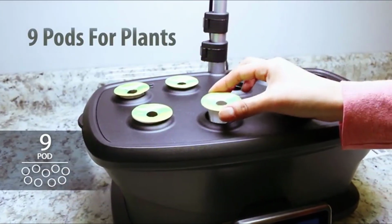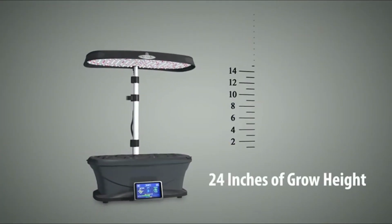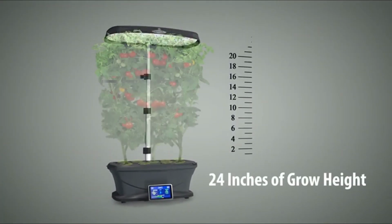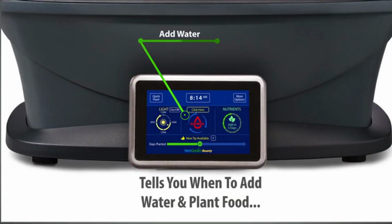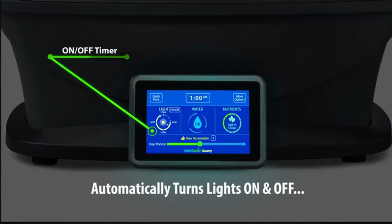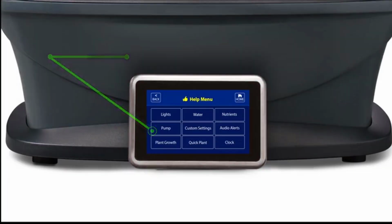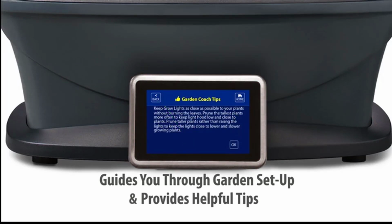The Bounty will grow up to 9 plants at a time. And plants can grow up to 24 inches high with the fully adjustable lamp arm. The easy-to-use control panel tells you when to add water, plant food, and automatically turns the lights on and off. It also guides you through your garden setup and provides helpful gardening tips.